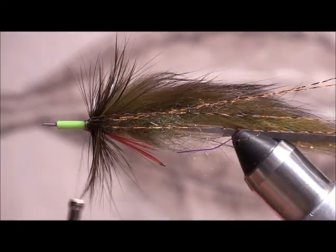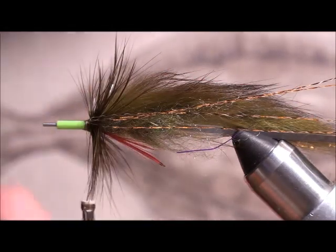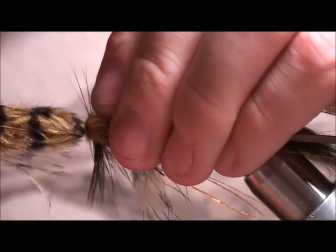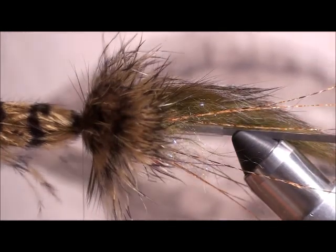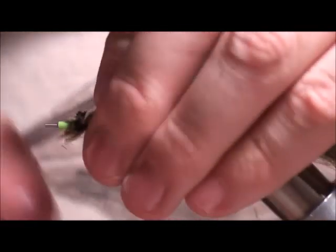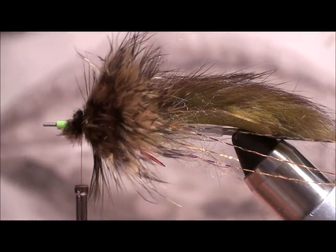So the next thing we're going to use is some hairline barred marabou, some black and olive barred marabou here. I'm just going to take one on each side and tie that in. Make sure you distribute that pretty good along the side and then just pinch her tight. And so that's one of the reasons why we have the rooster saddle back there, is to really help that flare out. As you can see there, it's really full. So I'm just going to trim that, give it one or two more wraps just for security. Do the same thing to the other side.